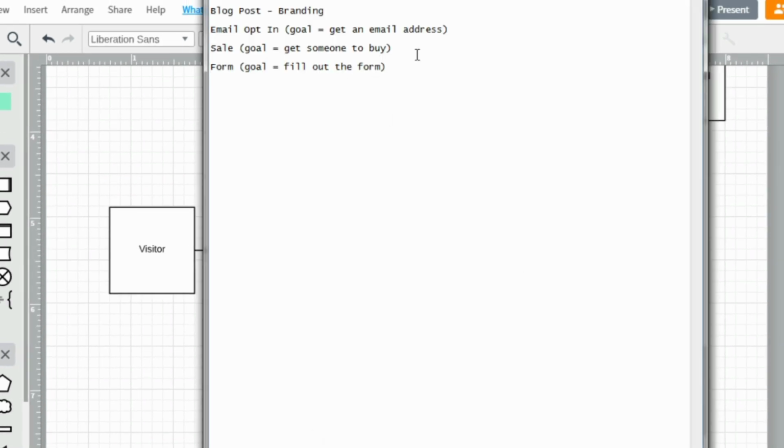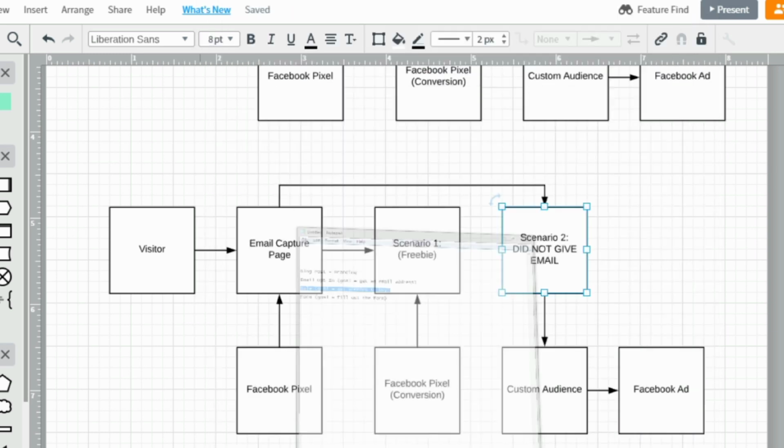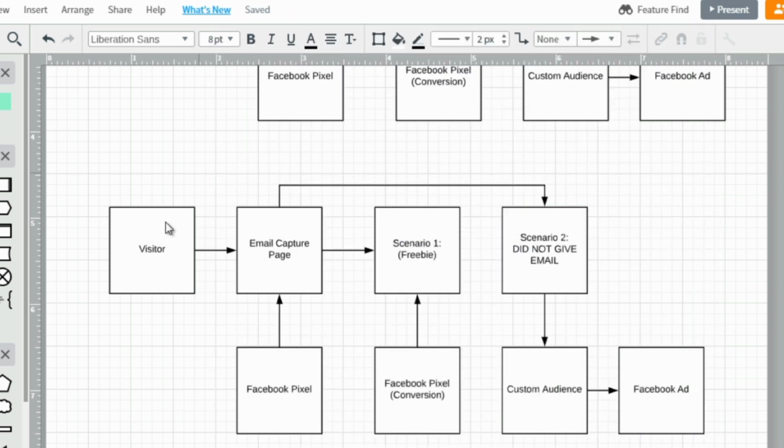The next thing we have is a sale. You'll notice that it's actually very similar. If a visitor comes to a page, and this page can be the sales page, and of course we pixel them, then either they buy, and that is a Facebook pixel conversion, or they do not buy, and then we add them to a custom audience and show them a Facebook ad with the goal of trying to get them to buy.